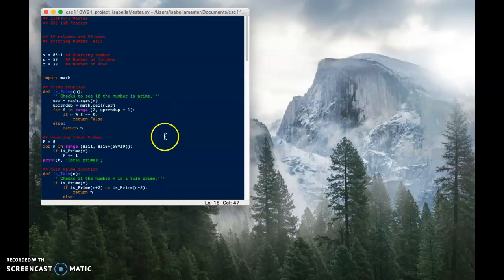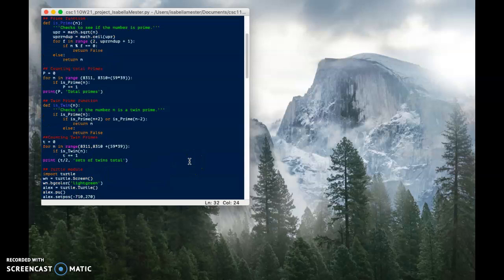And then I can use my for loop range statement and return False and return n, as well as an if statement. Then what I want to do is count how many primes there actually are. For that, I have my variable p, and then I use my n in range for loop statement. I have my starting number and then my number before, just to keep the range right, and then I update my sum accumulator, which is p. Then I can print out the total primes, and I'll run this all at the end so you can see what belongs to what.